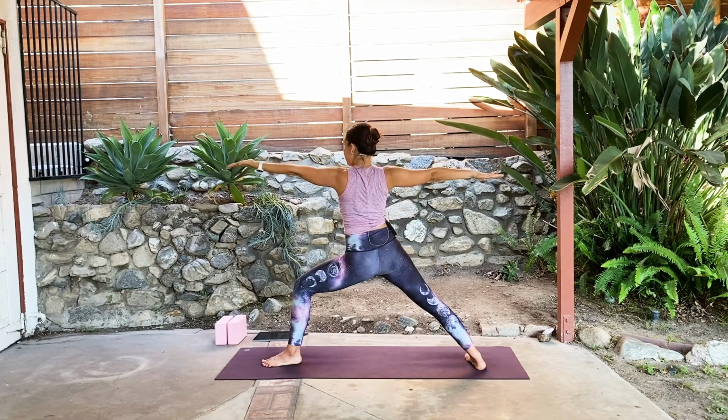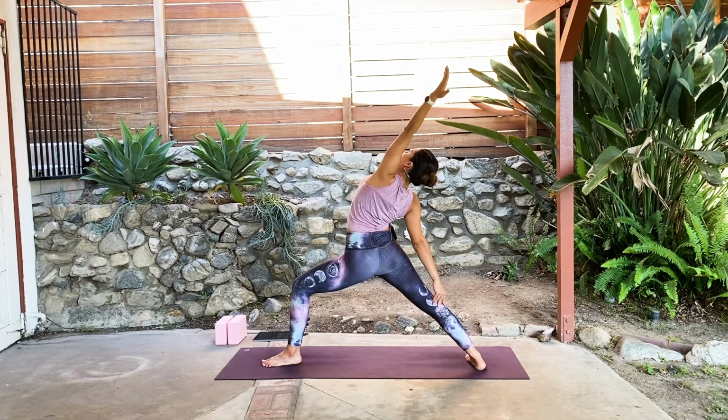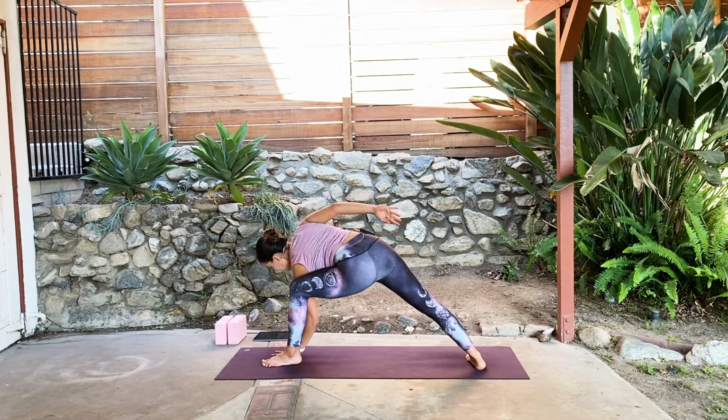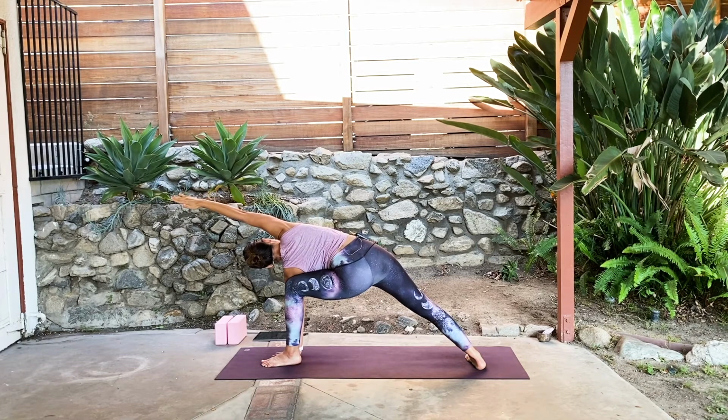left palm up, moving forward, up and over, reverse warrior. Exhale, your variation of side angle. Left elbow on your thigh or left palm from the inside of your left foot. You can use the block if needed. And cover yourself up with the right arm. Breathe here.